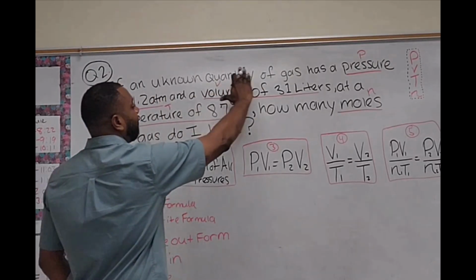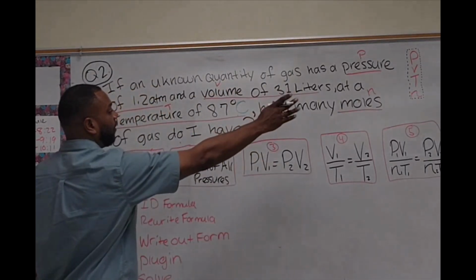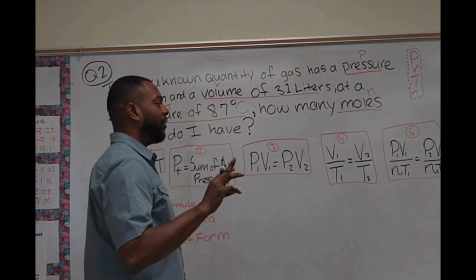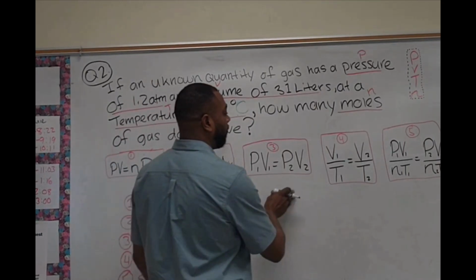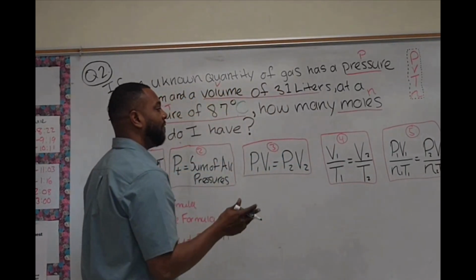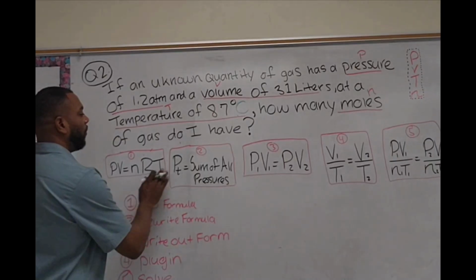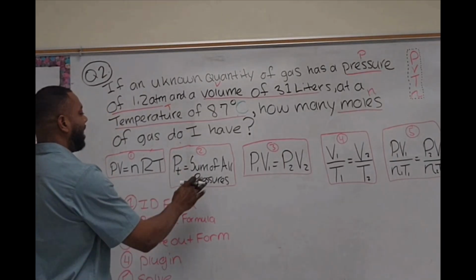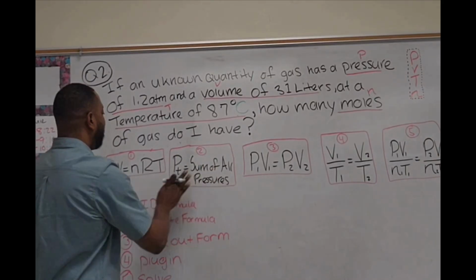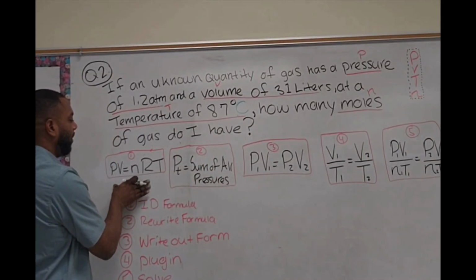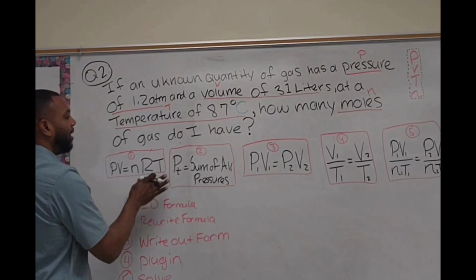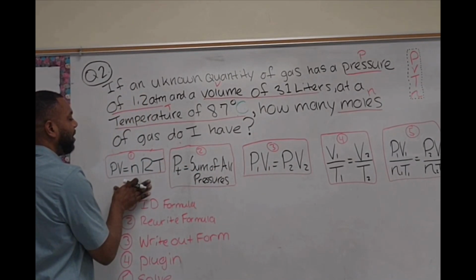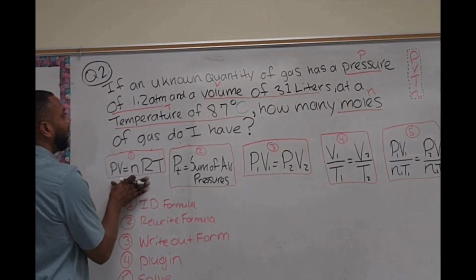So I always read the question, figure out who are my players between pressure, volume, temperature, and moles, and how many times do I have those players. Remember, if I have those players twice instead of once, then I'm looking at either formula 3, 4, or 5. If I only have those players once, I'm looking at either formula 1 or 2. And if it's not just all pressures, then I'm talking about the ideal gas law formula, which is formula number 1. So again, if I don't have anything mentioned twice, and I have anything besides pressure, then it is the first formula I have written here, the ideal gas law.